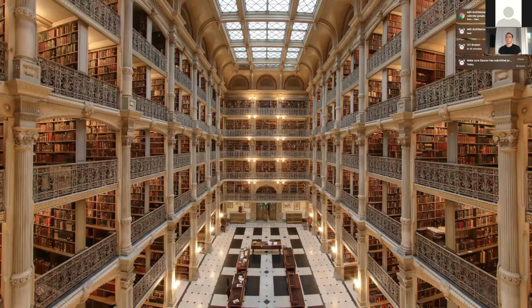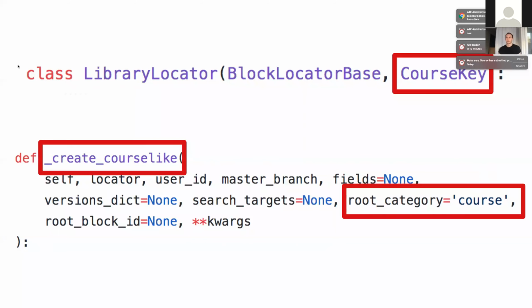Okay, so I just said that all our content is bound to courses, but we have content libraries, which might be a contradiction, except it's not, because content libraries are just courses. Content libraries are very primitive courses that only have one vertical in them, but essentially we reused a lot of the existing infrastructure that was already built for courses in order to make the Studio UI easier to build and the publishing flow easier to make in a hurry.